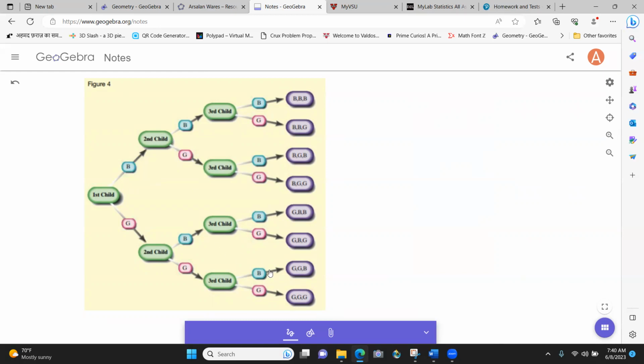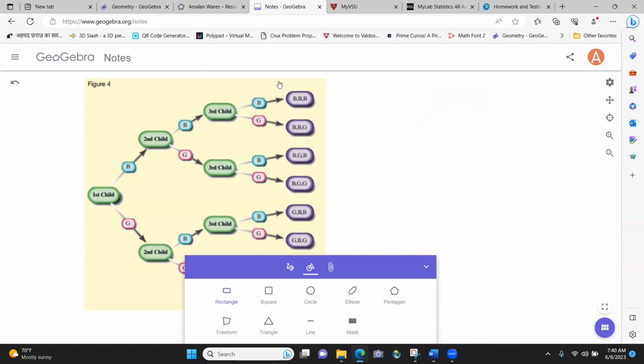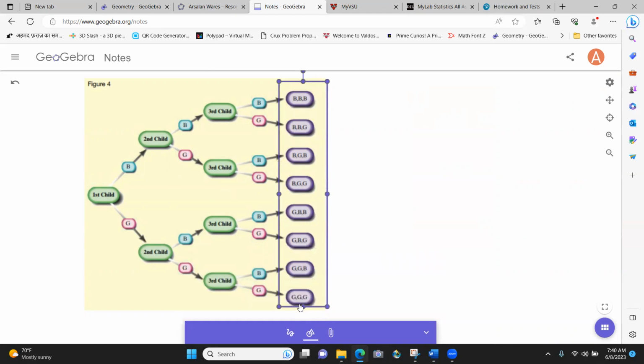So I'm not going to go over every single case. It's very tedious. Again, I'll give you one more example. Let's say your first child is a girl, and then the second child could be either boy or girl. If you happen to have a girl the second time around, the third child could be a boy or a girl. You'll list boy, girl. So now the tree has how many branches? One, two, three, four, five, six, seven, eight. So this is your sample space based on the tree diagram.